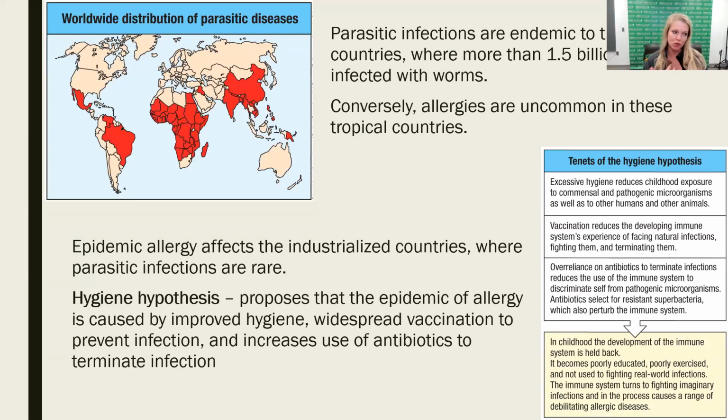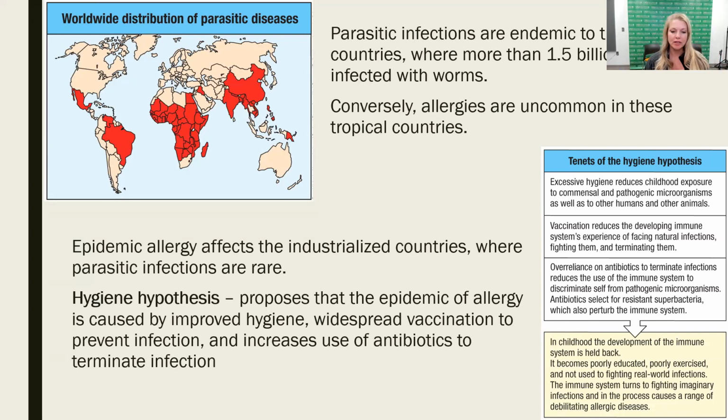But if we're constantly removing these things that can develop the immune system, we can end up with a dysfunctional immune system. We could end up with maybe children reacting to things that aren't necessarily going to be a threat, like allergens. And so those are the tenets of the hygiene hypothesis.